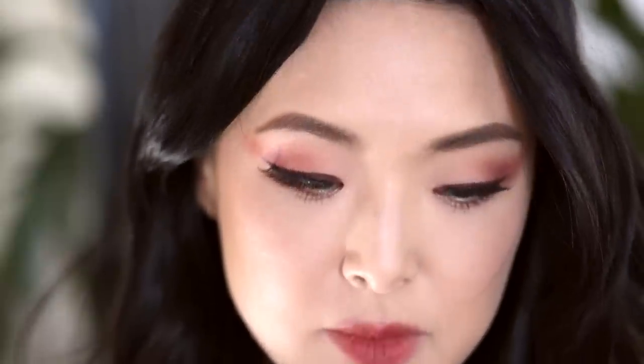Hey guys, it's Jen, and today I wanted to share with you this double eyeliner trick makeup tutorial. I think every monolid hooded eyelid girl should have this in your arsenal for days that your eyes are uneven, or just when you want a little bit more of a dramatic eyeliner effect without having a super crazy thick wing — you know what I mean, where it just looks like giant black holes on your eyes. We want a more sophisticated approach. The rest of the face has really blushy cheeks, clear-looking skin, and a little bit of an ombre lip.